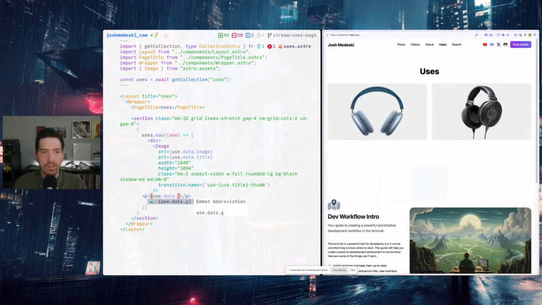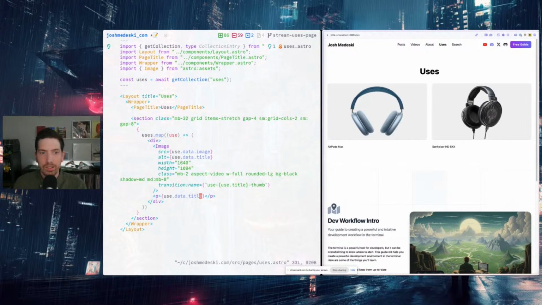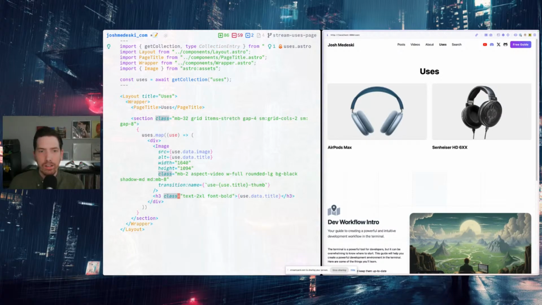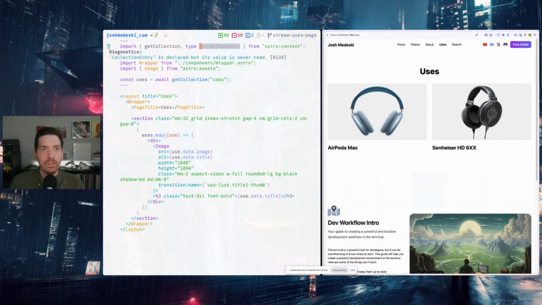Use data title. And we'll call these H3s. I always get thrown off with Astro being just class. You don't have to do class name. I'm a big React guy. So text to Excel, 3XL. Cool. We'll get rid of that. Not being used.